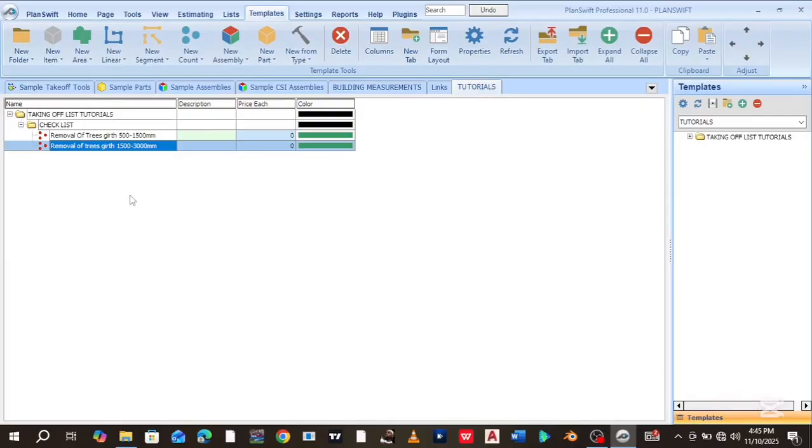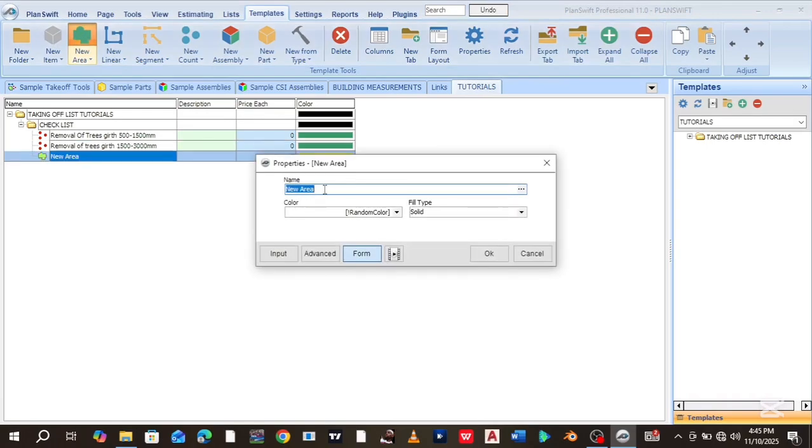We know that the unit of measuring site clearance is in square meters. So which tool are we going to be using here? We are going to be using our area tool. So you click on new area. Now when you click on new area, you can see at this point new area has been created. All we need to do is rename it as site clearance.